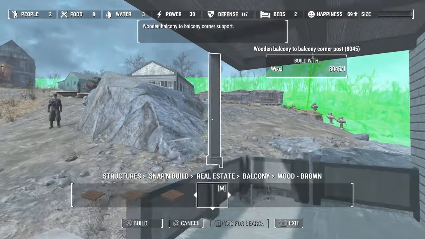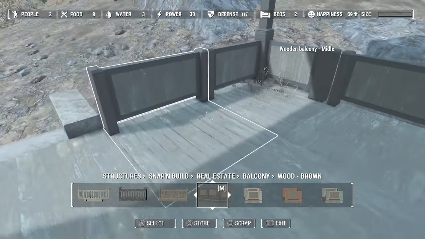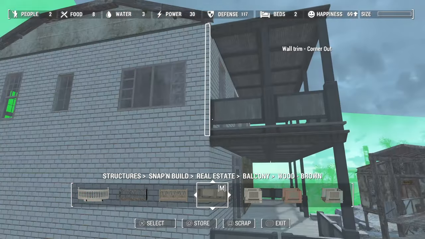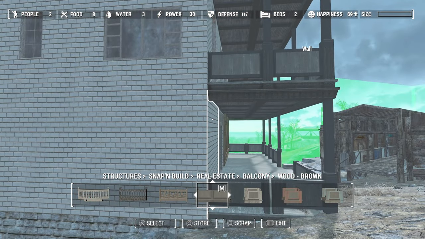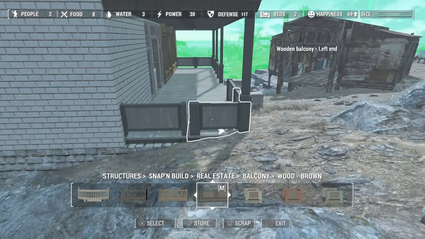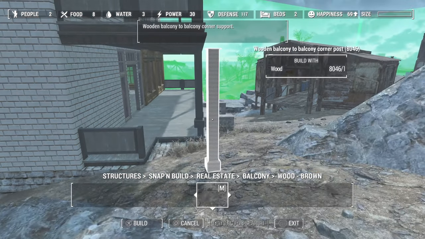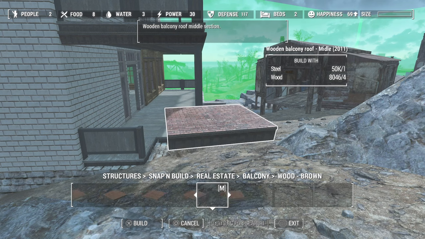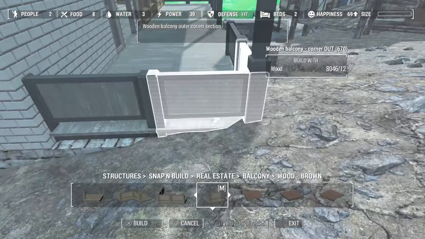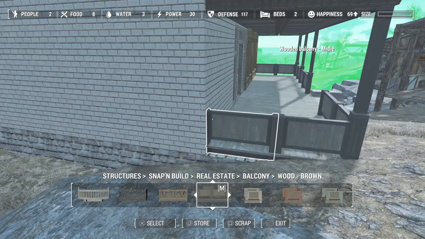Alright, so this is a corner. Oh, the only thing is that does that, doesn't it? Which leaves a gap. I hadn't noticed that. So what did I do different here? Balcony, middle. Left end. Okay. So let's do a corner out then, because I guess that's probably the issue. Corner out. Yeah, that was the issue. Okay, that makes sense, because the end is thin to go up against the wall.